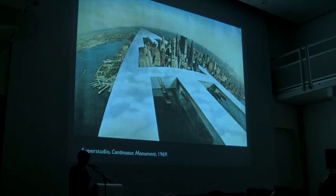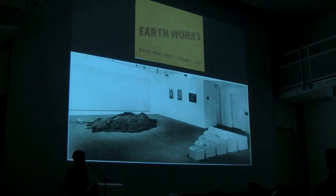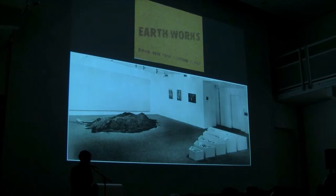Before getting to the issue of media, I want to talk about the art system — land art really couldn't have happened outside the art system. The first exhibition, historically speaking — there were other ephemeral art exhibitions happening in Europe a little before — but this is the first show that really puts the term 'earthworks' on the table. It's actually a term I think Robert Morris coined, that gets associated with Smithson. This is also why a lot of these artists hate Smithson. This is the installation view and invitation card of that exhibition, Earthworks, at the Virginia Dwan Gallery in New York City, 57th Street. There's no land art without Virginia Dwan.